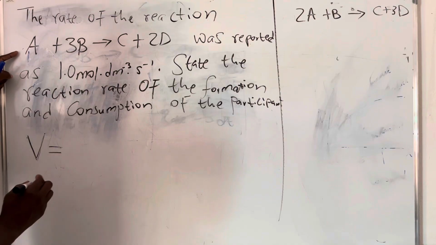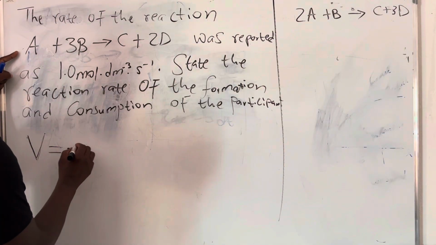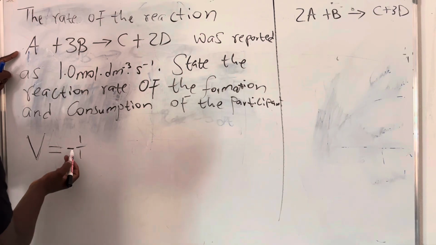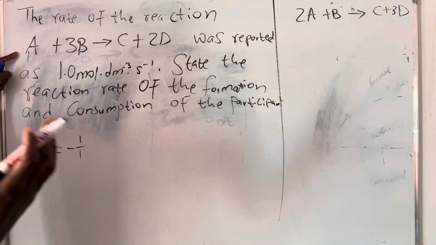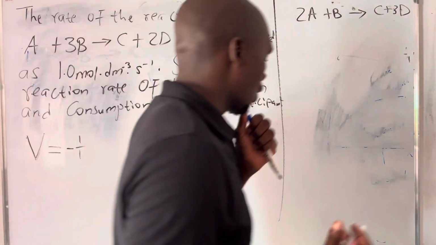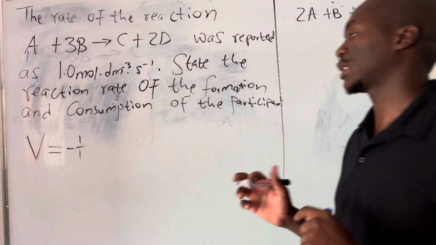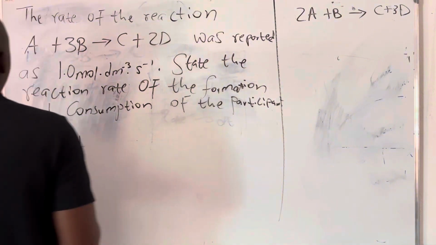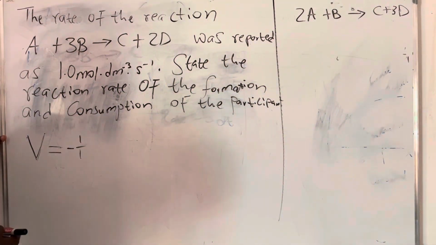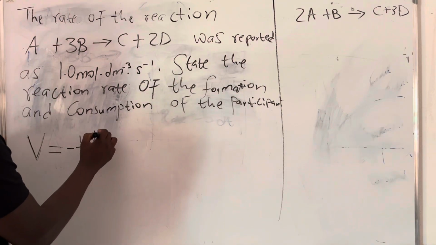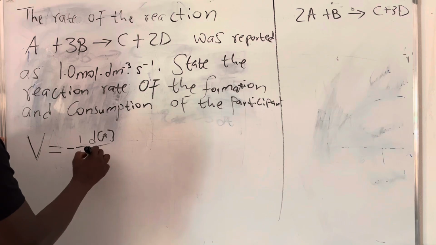For the first one, we associated it with negative 1/1. However, this negative just indicates that it is the one that has been consumed, right? If we use the language of talking about consumption and formation, sometimes there is no need to include the negative and the positive, because it just indicates consumption, and the one for formation should be positive. So it should be 1/1, what? With respect to A, it will be dA over dt, right?